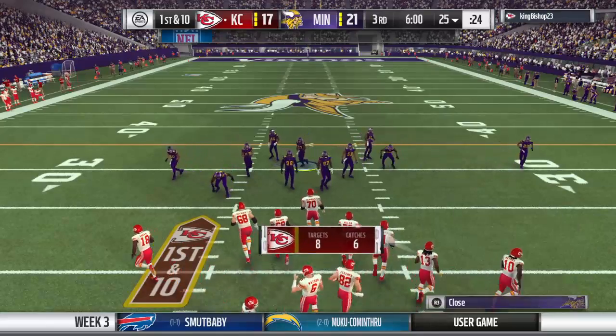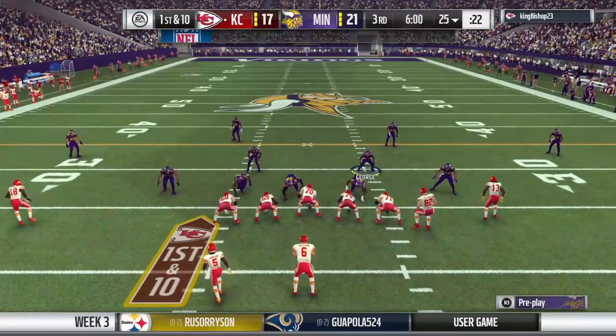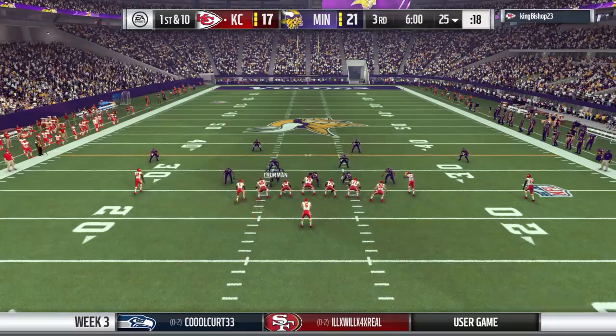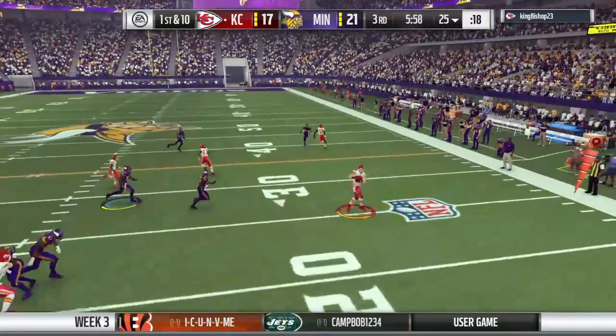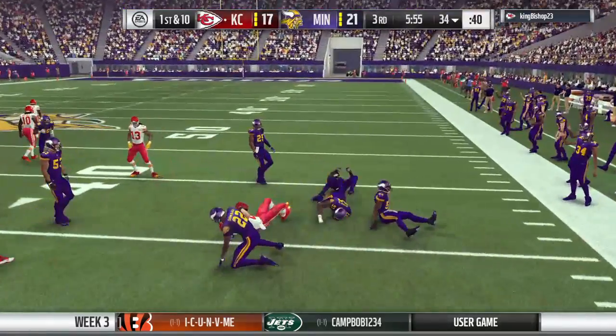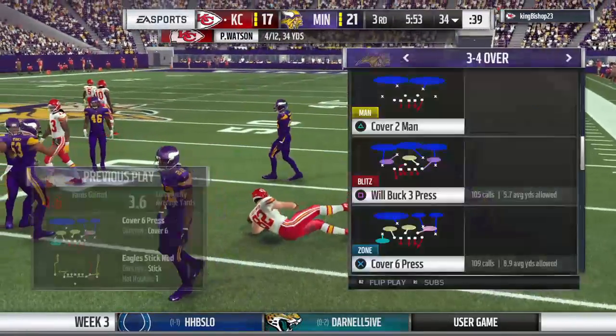And no press coverage here. They are backing off in the secondary. They'll try and start this drive in the air. It's complete. Fleener, right side. Give him 9 there on the first down completion.